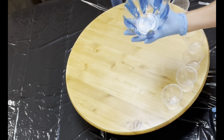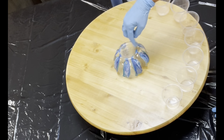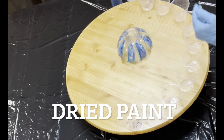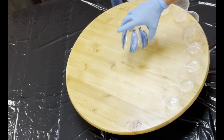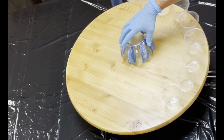This was a bowl turned upside down and cut, and then I used it for a different pour. And instead of washing it, I decided I would see if the paint flowed a little bit slower, having the paint already on it, like giving it some resistance to pour down. And I have cut pieces so that paint can go inside the circle.